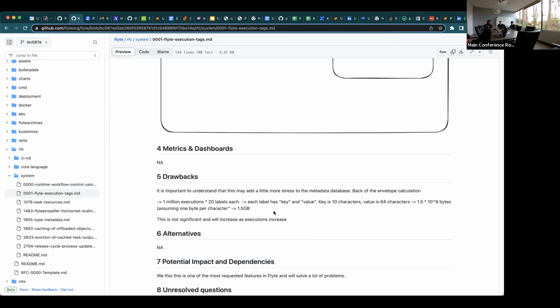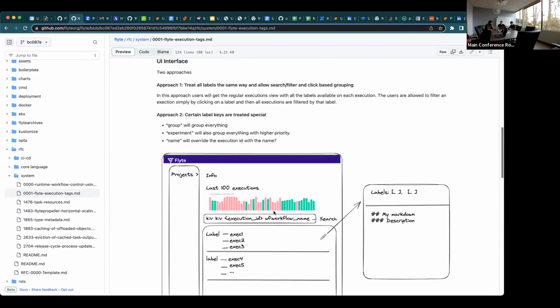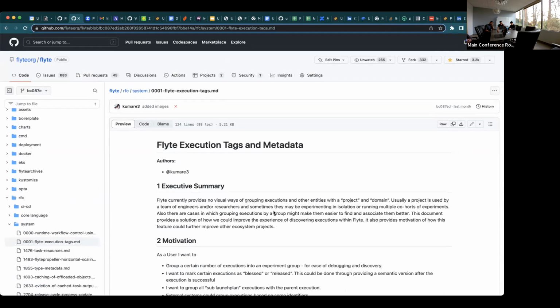We could do it differently. For MySQL, use two tables. For Postgres, use the same table. I don't know what the right way to do is. I'm not an expert, GORM especially. But that's one of the reasons why we haven't already implemented it, because the entire code already exists. We store the labels as well, but inside the closure, we have to export them out into the key value pairs and just add a simple PyFlyte run, and boom, it should be there, and then UI work. So that's the RFC in short. Any votes? Anything people don't like?